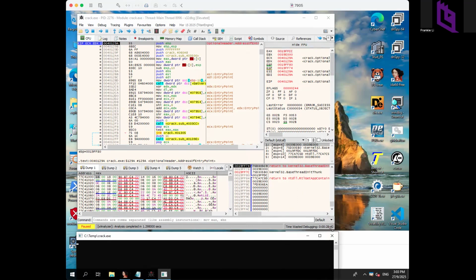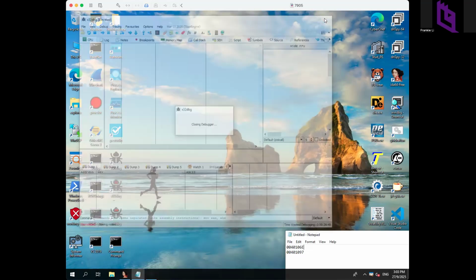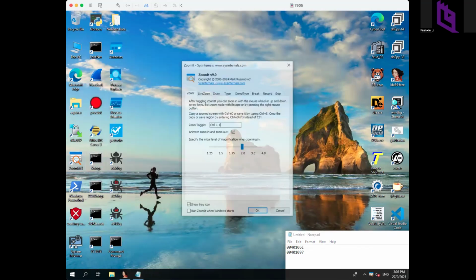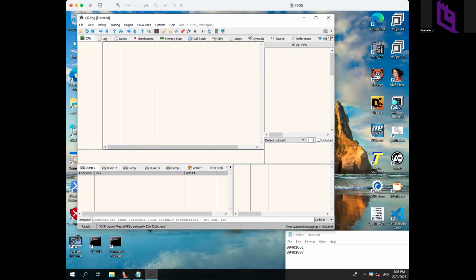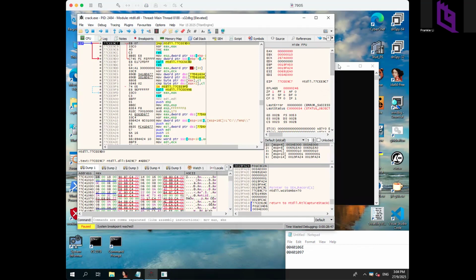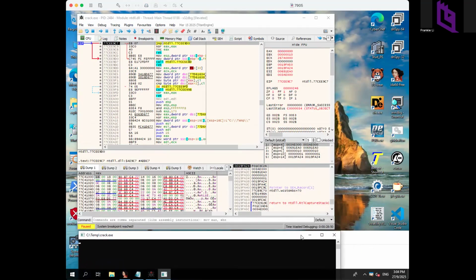Let me kickstart the zoom first. After that, I can run x32dbg, then find the recent file Crackme. Now we have everything ready.